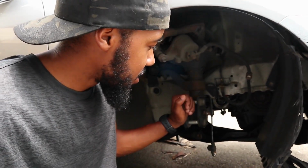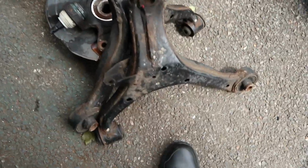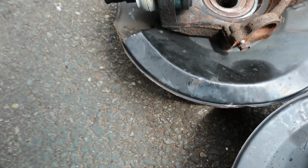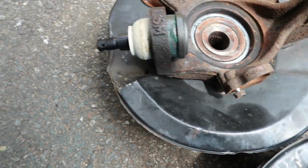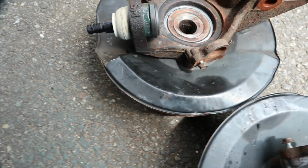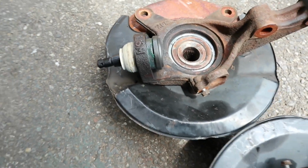Here today, gonna work on the car some more. Let me show you what I got going on. So today the plan is to get the knuckles back in and the control arms. But before I can do that, first I have to press in the ball joints all the way. I gotta put those in, and then once those are in, just put the snap rings back on, and that should be fine. I had to replace them because the boots were tearing, and I figured I'd just do it now since it was out of the car.